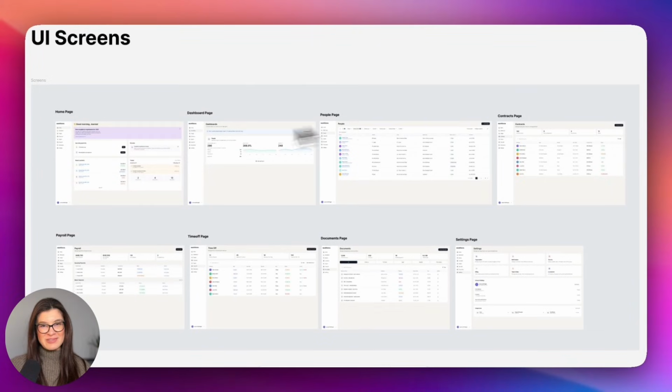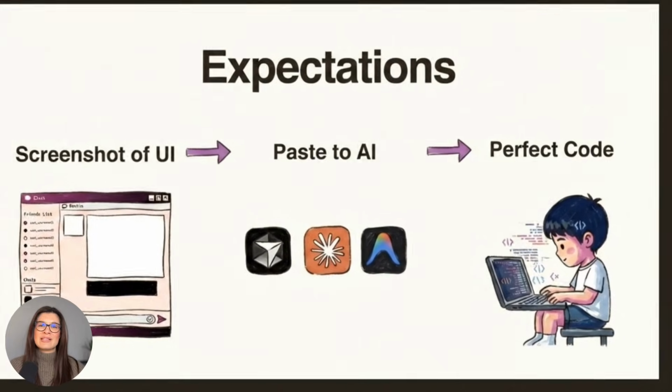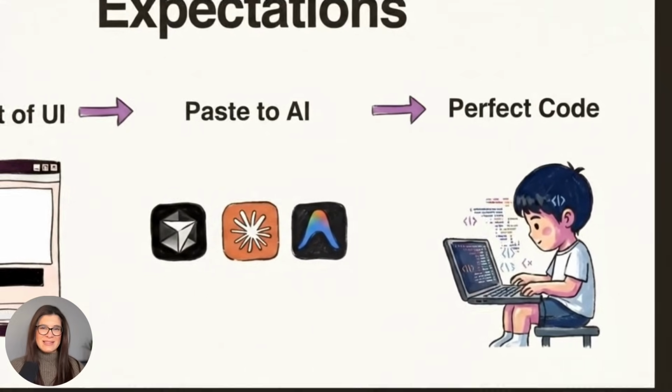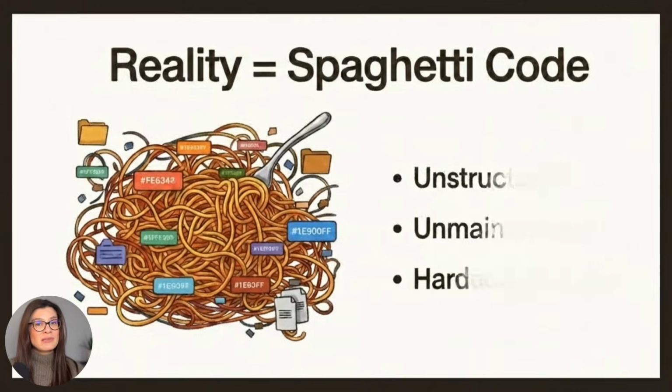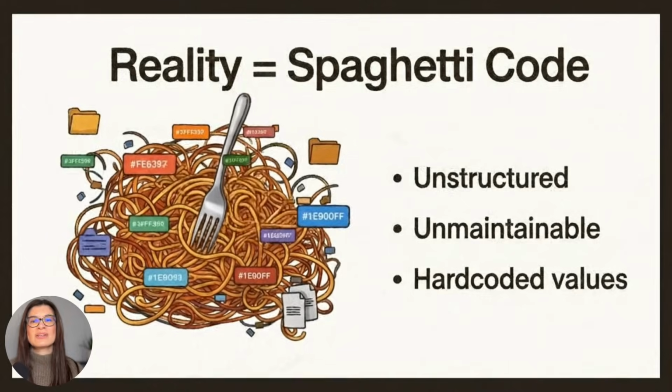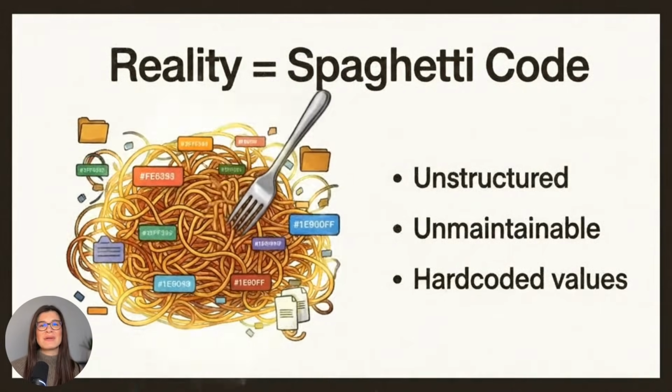So you got your Figma designs ready, and now you want to turn them into actual code. A lot of tutorials out there will tell you to just take a screenshot of the UI, paste it into your favorite AI coding agent, and magically you will have a ready UI. This might look good in a YouTube video. However, this is not how actual product teams work. And I can guarantee you that if you use this approach, you will end up with spaghetti code.